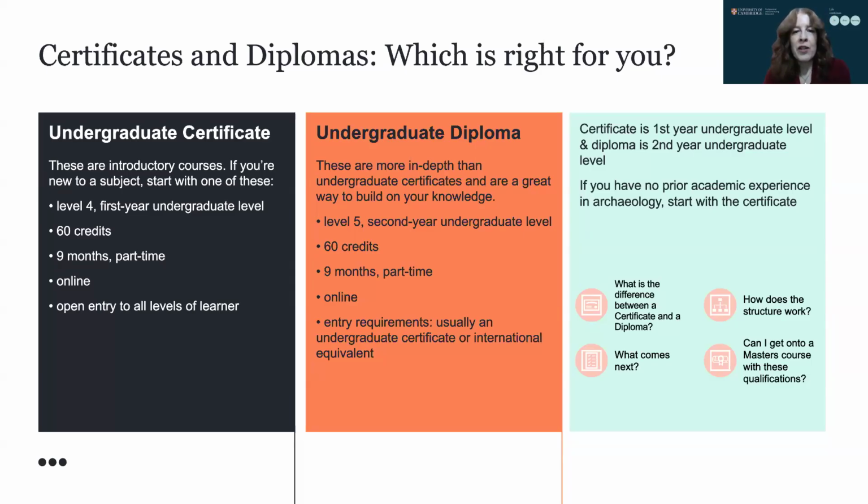And the entry requirements, well, if you're applying to do a diploma in archaeology, your application comes to me and I make that judgment call about whether you have sufficient prior study. Now, a lot of our students will do a certificate before moving on to a diploma. And I think it's important to say that students can bounce up and down. They can do certificate, diploma if they want, or you can do 2 certificates, 2 diplomas, or just pick and choose. But once you've gone up to diploma level, it doesn't mean you can't fill in your studies with doing another certificate.